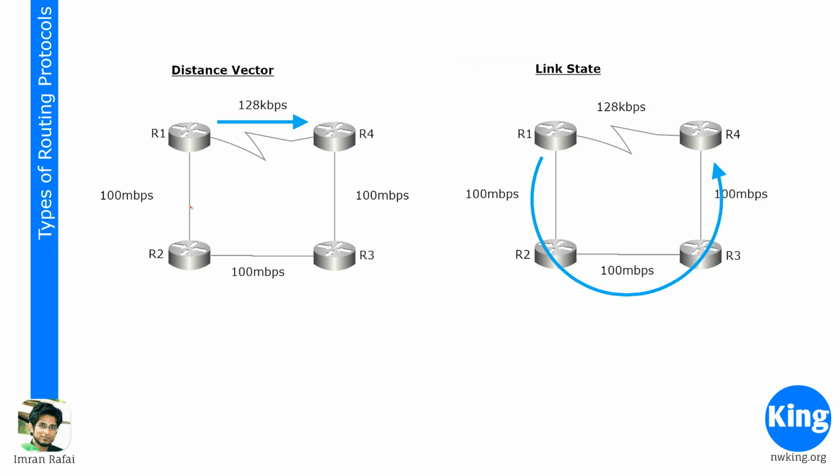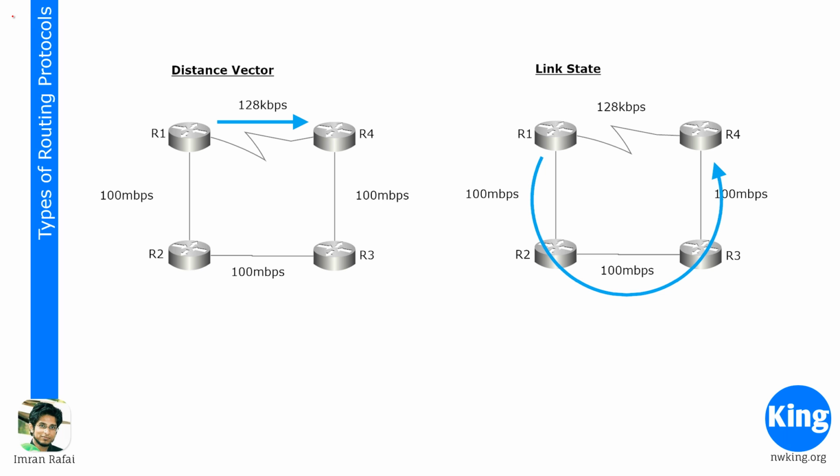So there are 2 types of routing protocols, right? One is called distance vector. Another is called link state. A distance vector only looks at the distance, right? For instance, if router 1 wants to communicate with router 4, there are 2 paths. One is a direct path like this, right? Another path is like this: router 1, router 2, router 3, and router 4. If you're talking about routing protocols that use the distance vector method, they will always take the shortest path. It's called shortest path first, right? So it takes the shortest path. It doesn't matter whether that is the slowest connection.